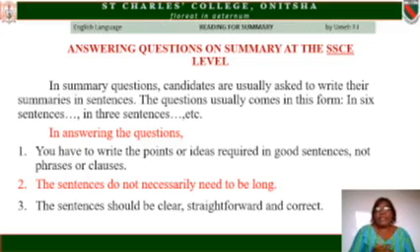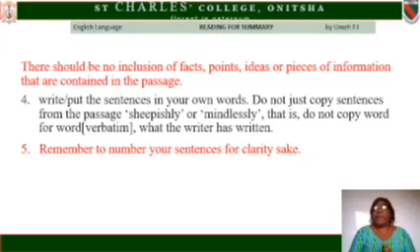Then number 3, the sentences should be clear, straightforward, and correct. There should be no inclusion of facts, points, ideas, or pieces of information that are not contained in the passage. Number 4, write or put the sentences in your own words. Do not just copy sentences from the passage sheepishly or mindlessly. That is, do not copy word for word. That is what we call verbatim, lifting sentences word for word from the passage. You don't do it like that. Once you do it like that, you have failed that particular sentence.